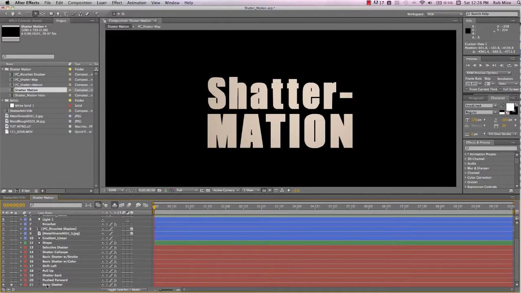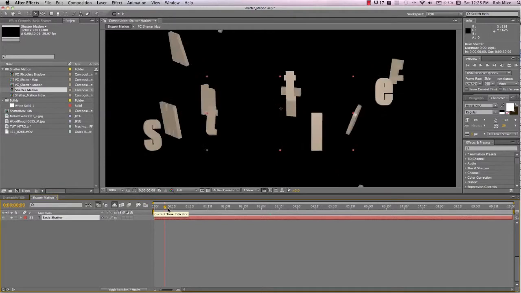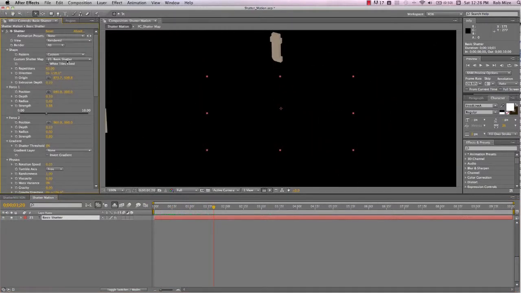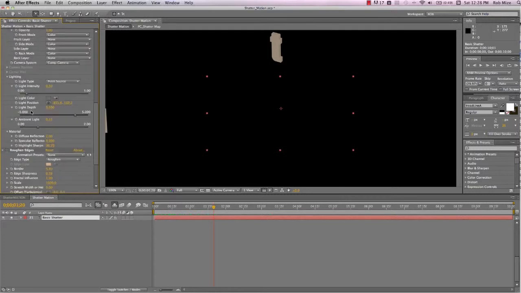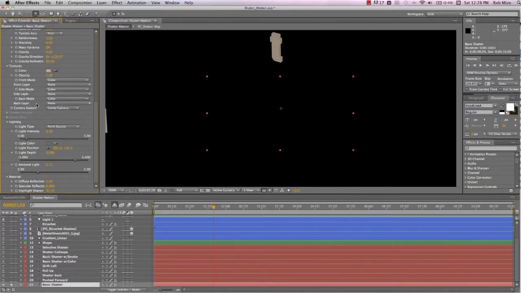So let's start with this first one, the basic shatter. We come forward and boom, it shatters off the screen. Simple enough. All we did there was just apply the basic shatter, and the custom shatter map is, again, the layer that we're actually using. This has a positive strength to the force, and here I've assigned the color to both the front side and back layers and made my lighting adjustments for the look that I want. Roughen edges, I did not use that.